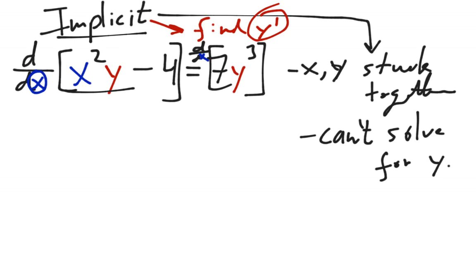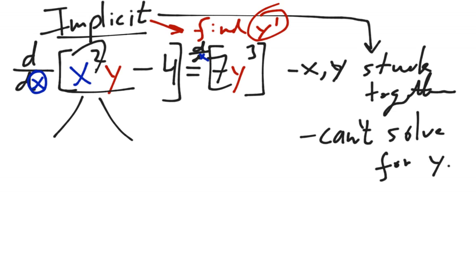So the first thing we do is, well, we have the derivative of x squared times y. Look at that. We have a multiplication, and if you think the product rule, you are correct. We have to do a product rule here. So this is going to split up into two things. Remember, the product rule is f prime g plus g prime f. So what do we have?